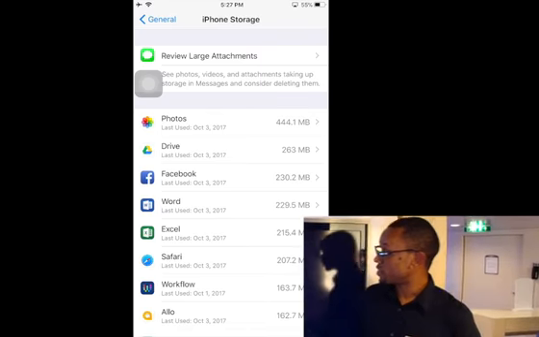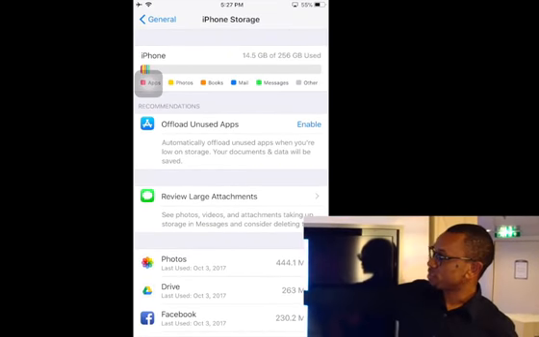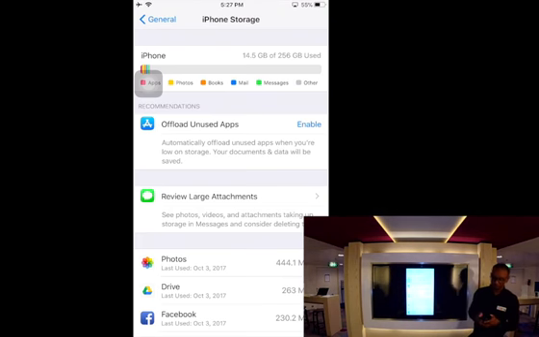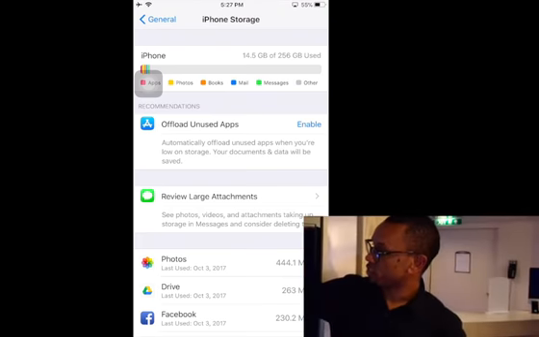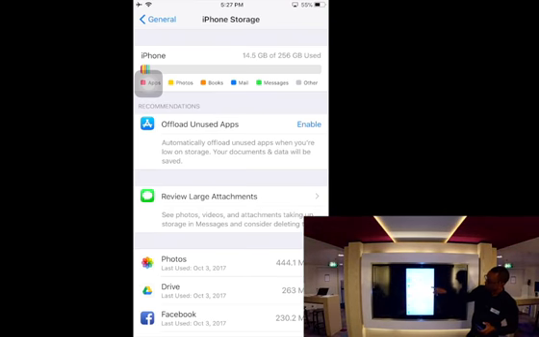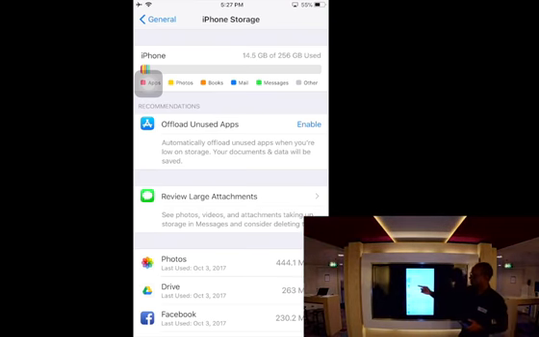And one more thing I want to show you is where it says Offload Unused Apps. You can see it's not yet activated. When you activate this feature, any application you're not using will stop working, but the data that you have will still stay in your device.